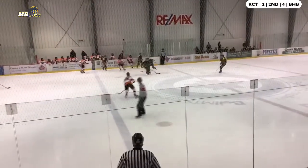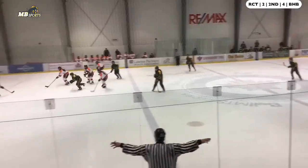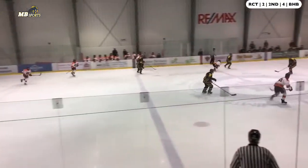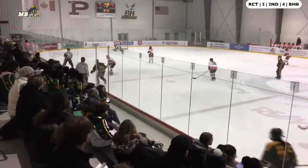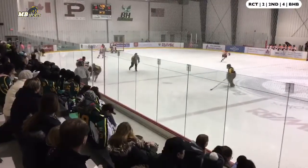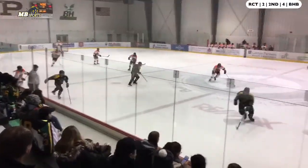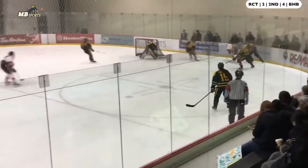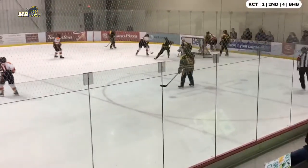Hard contact again. Number 18 for Ridley, Russell drives her opponent into the glass. Strong play on her skates, stronger on her hips. That's a very tough play to handle at times. Collecting the puck into her own zone. Number 19, Catherine Culligan, chips the play off over center. Miswigan's going back for the battle. 27, Janica Watt coming in slow. Not a slew foot, but she took her opponent down. Pulls the puck in behind the net.